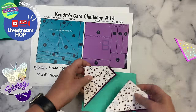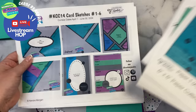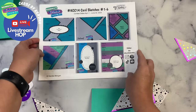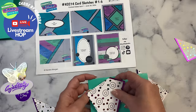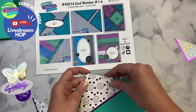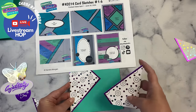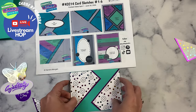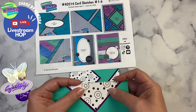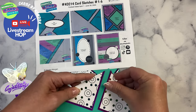And I'm going to use these mint green, whatever color you want to call these. But let me show you the sketch one and two. This is sketch number one here. So basically, you're just going to line up this and this and glue that down. And then you're going to line up that there. And then on this card, you're going to put this here. And then this one here.